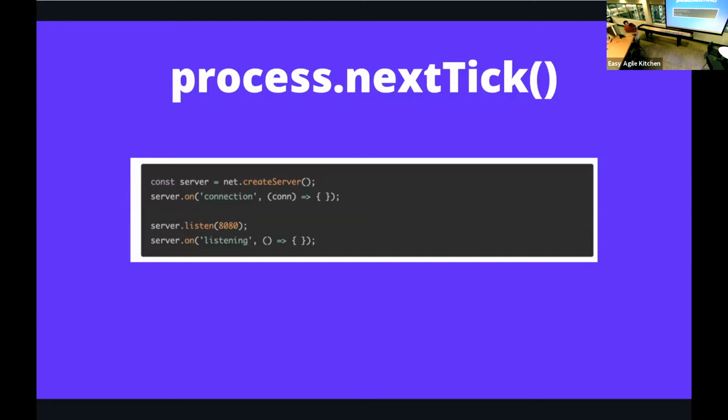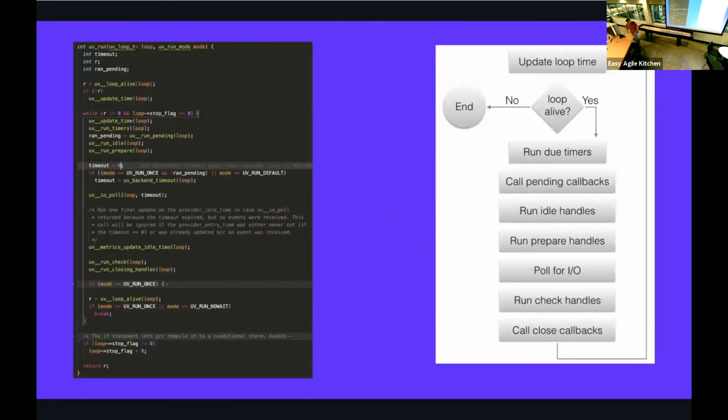We had a look at all the different stuff that can put stuff into these queues in Node to make them run on the event loop. So process.nextTick is an interesting one. That's explicit. It's a Node specific API, and it's to run it immediately after the current block in the event queue.